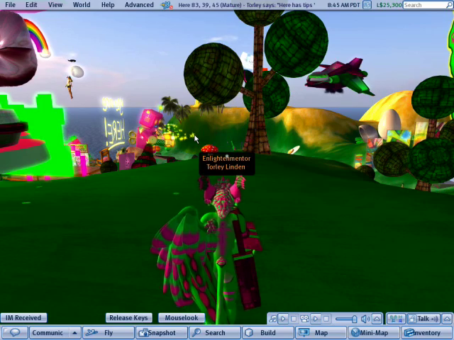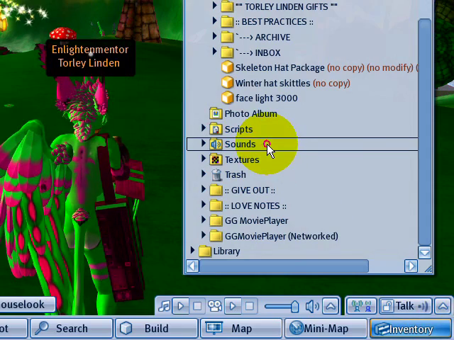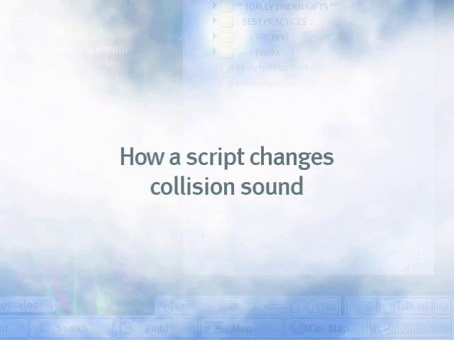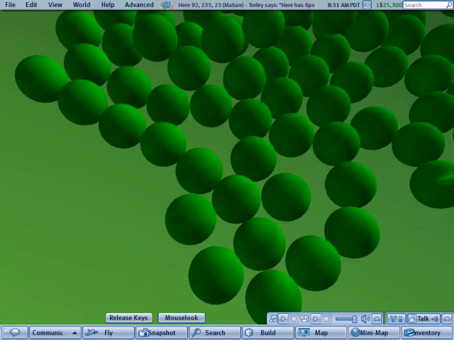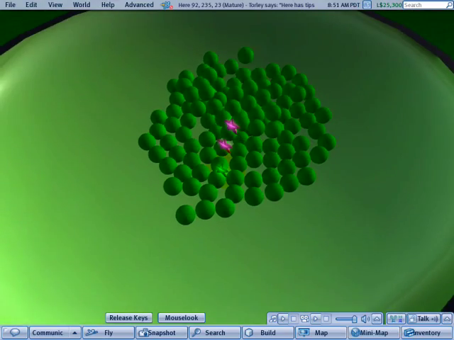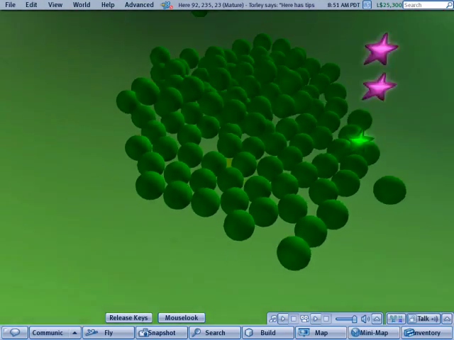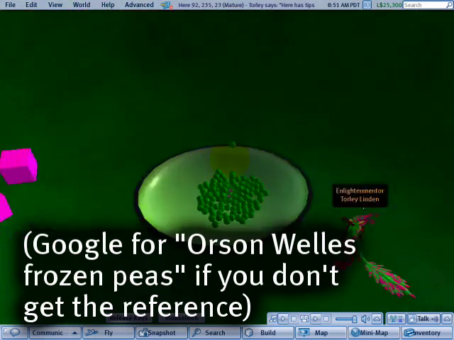However, there is a more advanced way in which you can use any sound that you have the permissions to. Let's show you how to do that. Every July, peas grow here. Do you really mean that? Ah, of course I do. These peas are making custom collision sounds as they fall from a likeness of Orson Welles.